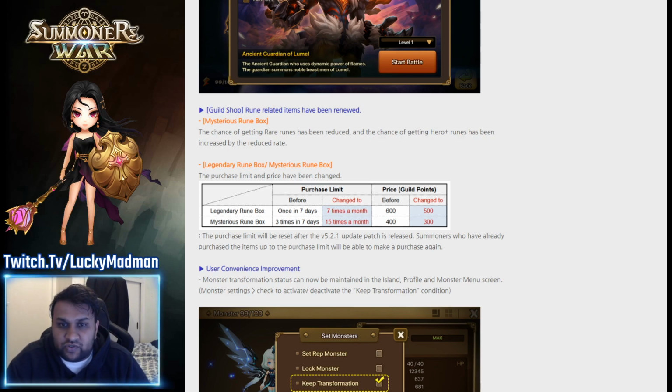Legendary Rune Box and Mysterious Rune Box, they changed the amount you can buy as well as the price. Okay. So before we were only able to buy 1 Legendary Rune Box per 7 days and 1 Mysterious Rune Box, 3 of those per week.